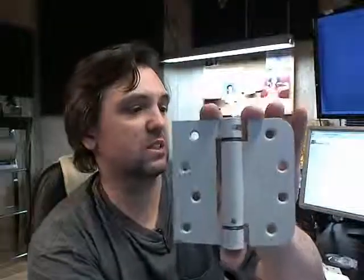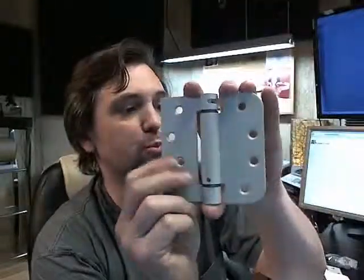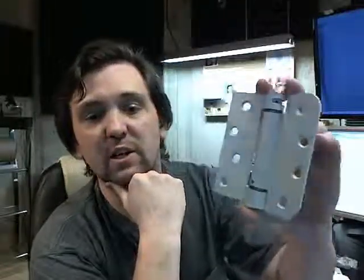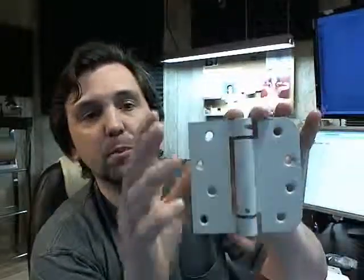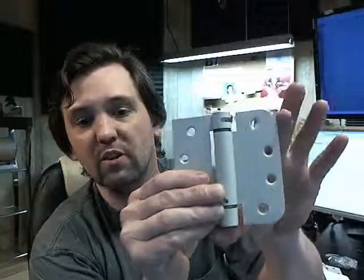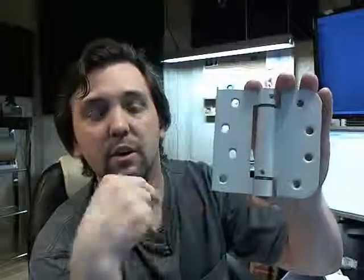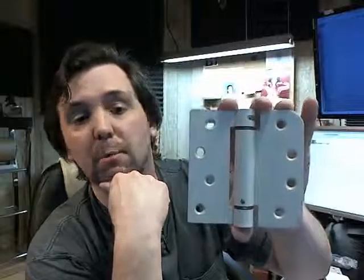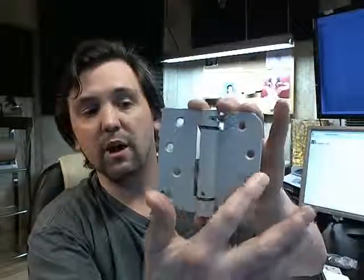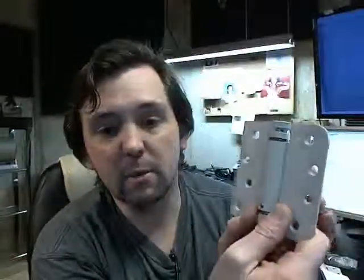The LB-4376 means that it is a single acting spring hinge intended to fit the hinge preparation of Johnson Integrity doors and frames, which would have a reference to not only the size but the square corner leaf and the radius corner leaf on the other side, with a template pattern and a non-template pattern in each of the leaves. The dash 400 in the part number means it is 4 inches tall and 4 inches wide when laid flat open. The dash 600 means that it is the prime coat finish, intended to be painted.